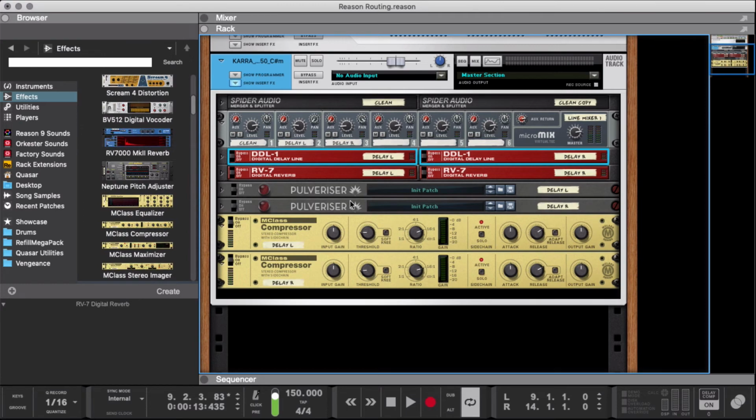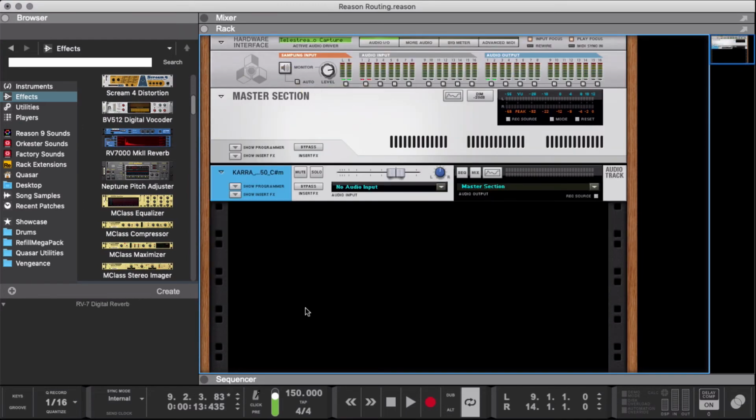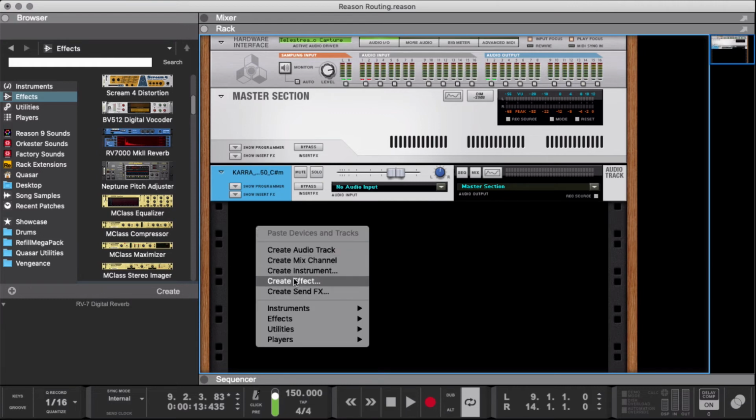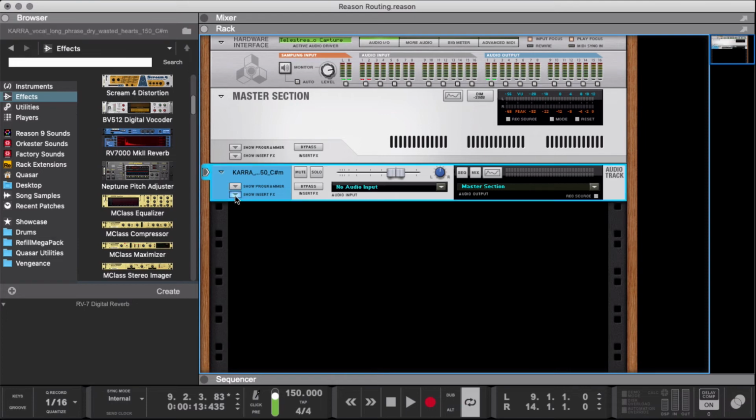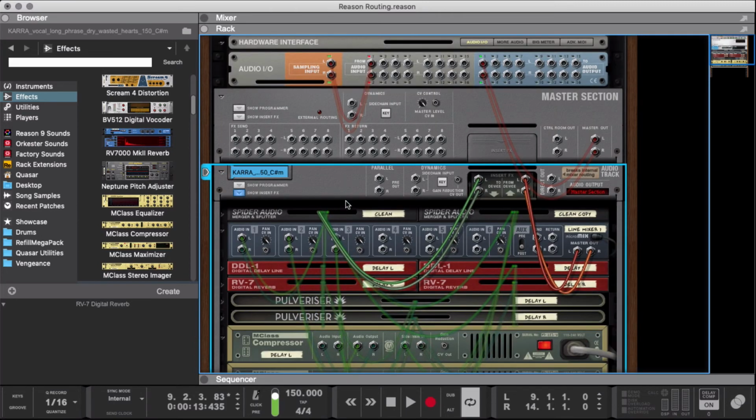Another thing to show you really quickly while we're here, this type of routing is also the way you can get things done like sidechain compression. So imagine this track instead has your kick on it instead of a vocal. You could use the parallel out, so that way you keep your channel clean and keep your insert effects available. This would be the kick in that case.